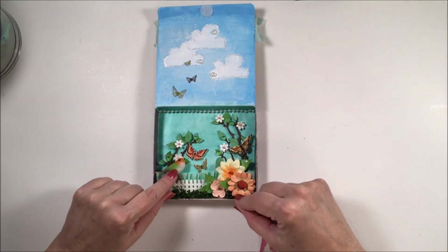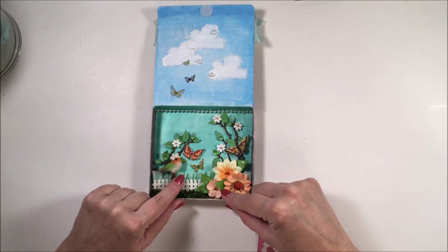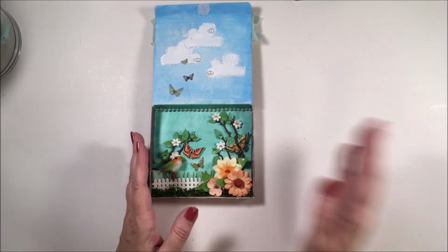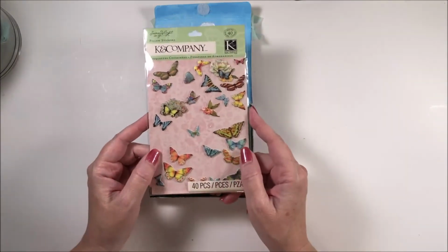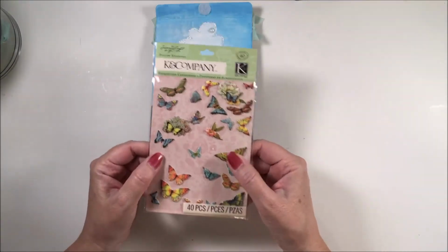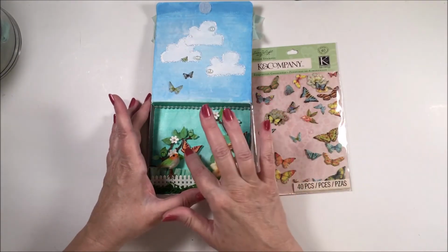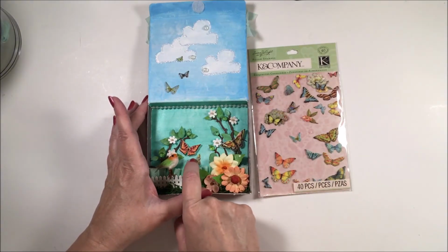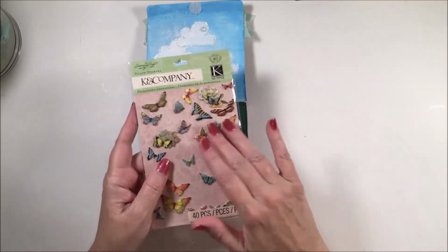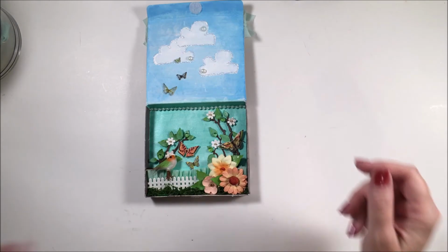And I really liked the bird because it drew these two colors that are dominant, the green and the orange. It drew those out. And I wanted to use some butterflies from my stash, and I've had this Kate and Company floral butterfly pillow stickers. They're just puffy stickers. I've had them for years and have been using them here and there. So I used those in here, and some of them are flat on the surface and some of them are popped up so that it has dimension. So I got a chance to use some of these. I really like these. If I ever see them again, I would definitely buy those again.